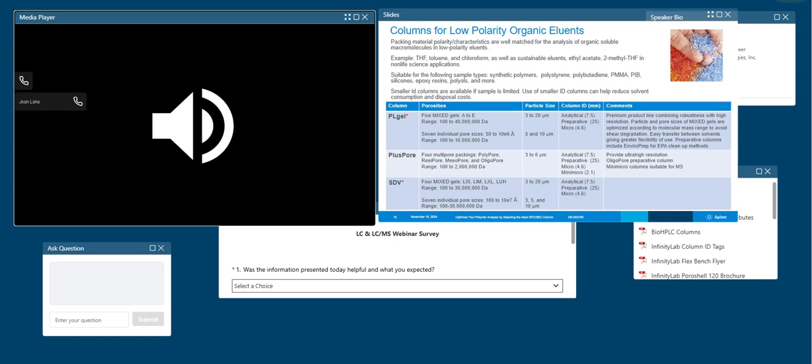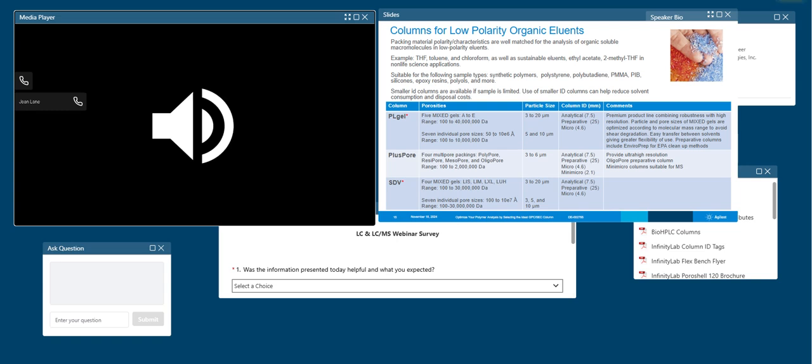Available also in individual pore columns, from small sizes of 4.6 mm ID all the way up to preparative sizes, 25 millimeter columns are offered. The PLus Pore family is a newer packing family featuring columns with a multiporous particle that offers more pore volume for improved resolution. Again, numerous column sizes are offered. In the PLus Pore family, the OligoPore is also offered in a prep size, and we offer these columns in standard column sizes as well as a smaller 2.1 millimeter ID if someone may be interested in mass spec work.